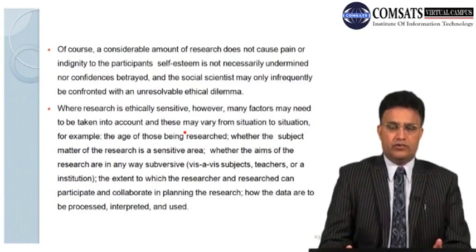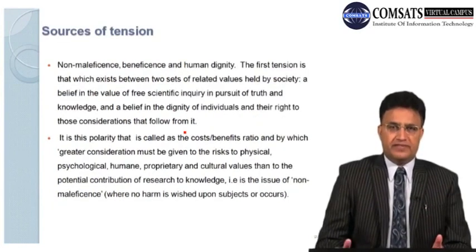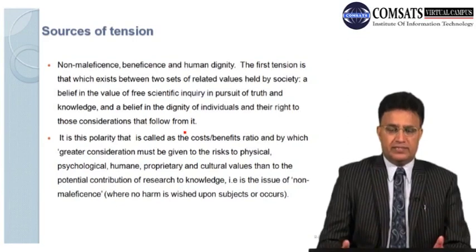For example, the age of those being researched, whether the subject matter of the research is a sensitive area, whether the aims of the research are in any way subversive vis-à-vis subjects, teachers, or institution, and the extent to which the researcher and researched can participate and collaborate in planning the research, how the data are to be processed, interpreted, and used. What are the sources of tension in research ethics? That is, non-maleficence or beneficence and human dignity.